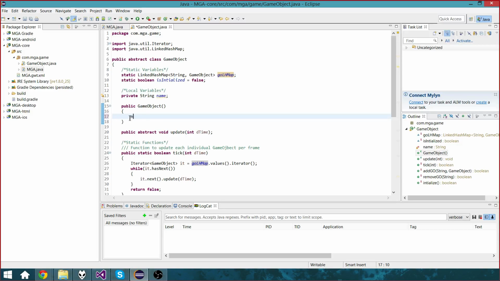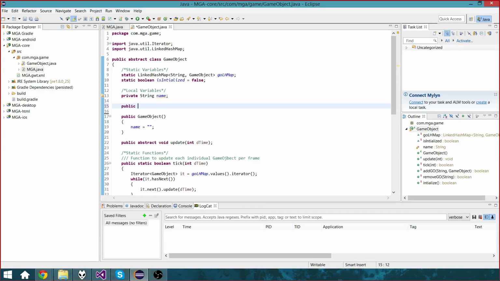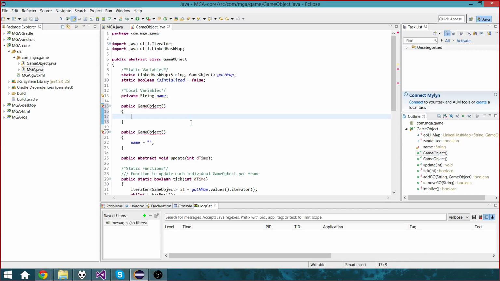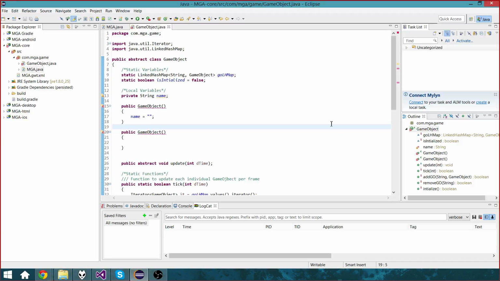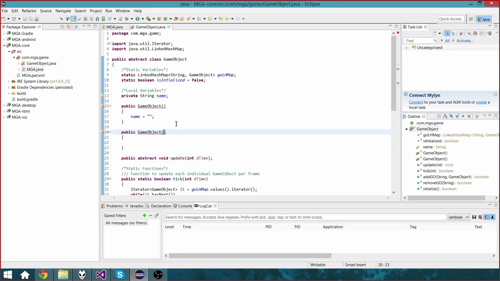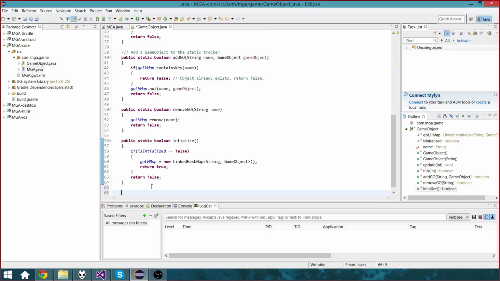I think that is basically it. But we need to have a name for these game objects. So what we're gonna do is we're gonna call two types of constructors in case people don't want to have their unique game object. And we're gonna do string name. What makes that name equals null. This dot name equal to name, like so. And instead of retyping the whole function, we will call the constructor with name equal to default game object name. There we go. And obviously we need getters and setters for the name.